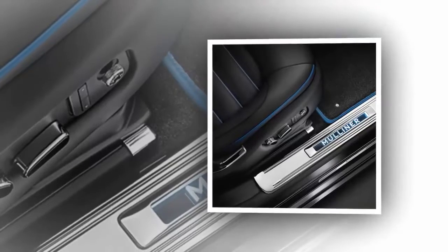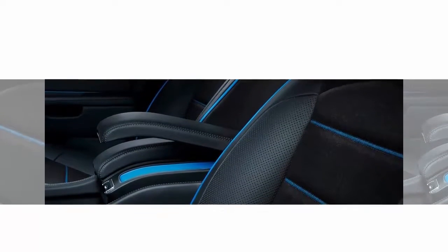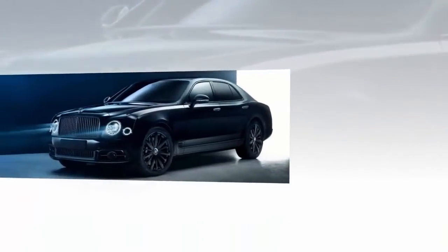Plenty of other unique details can be found in the interior, including the Alcantara center panels on the seats, a distinct styling feature that Mulliner rarely allows its customers to have. But Mulliner acquiesced to George Bamford, just as it did to the British royal family, the only other Bentley customer that was afforded this concession.